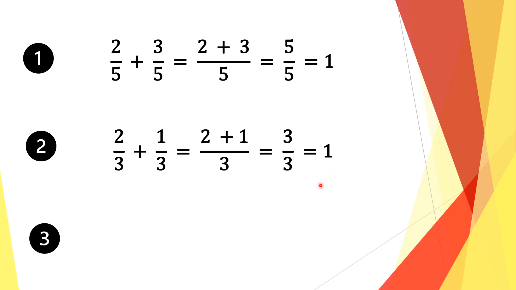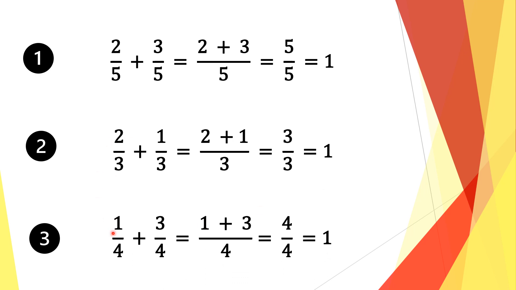Moving on to equation 3. We have 1 quarter plus 3 quarters. Again, we have a common denominator in these fractions. So we take 4 as a common factor. 4 divided by 4 is 1, and 1 times 1 is 1. We move along the plus sign, then do the same thing for the second fraction. 4 divided by 4 is 1, and 1 times 3 is 3. We add the numerators together: 1 plus 3 is 4. We bring along the denominator 4, and 4 divided by 4 equals 1. So our solution is 1.